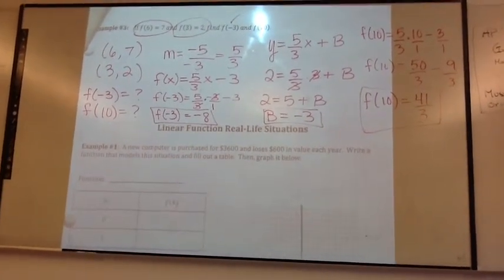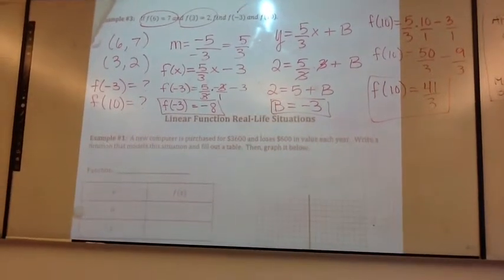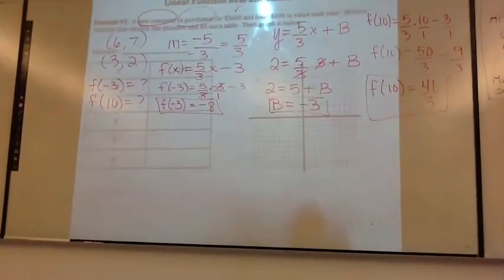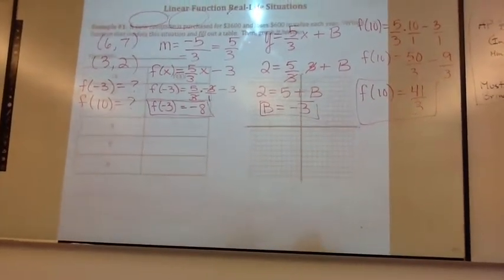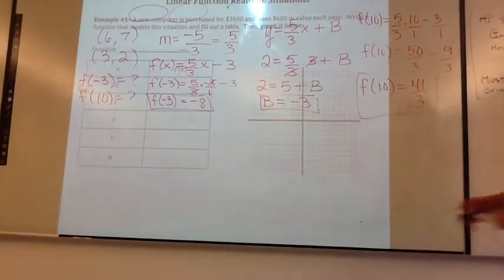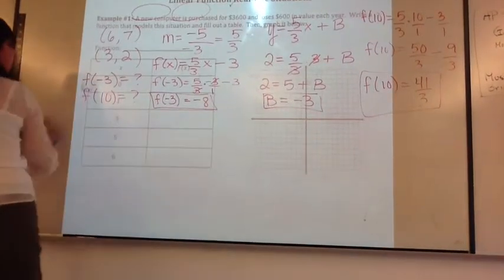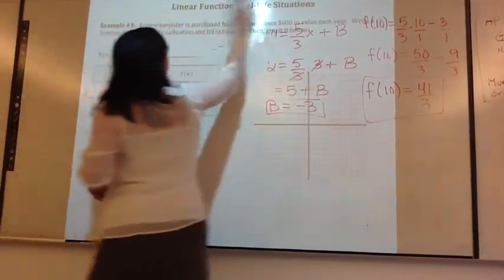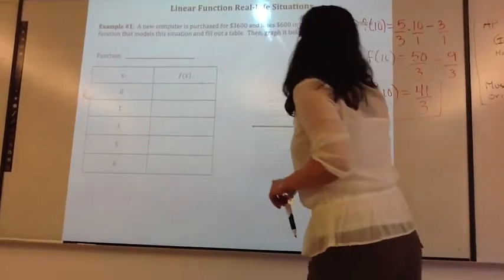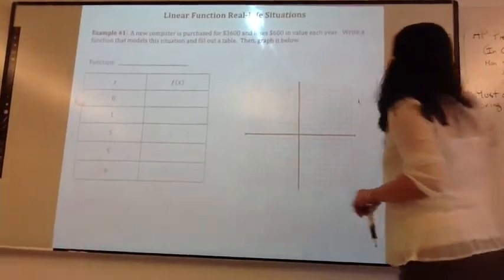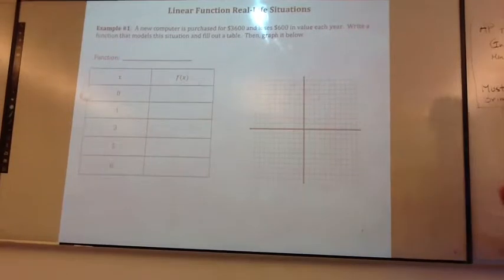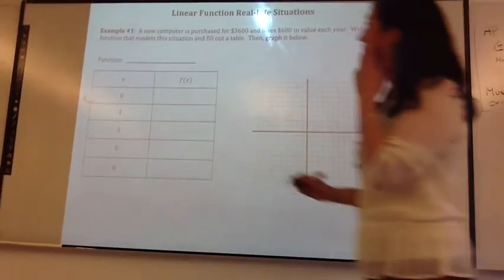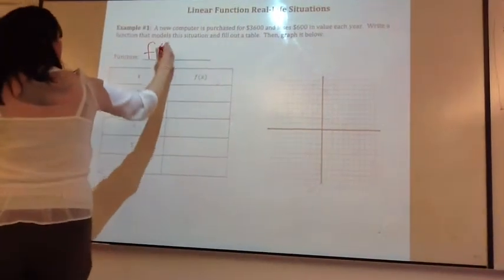Okay? But that works. All right, friends, we're almost done. Let's just do a couple applications. Real world situations for functions. Linear functions. Again, this should look familiar. Erin, nice and loud, read what's going on in example 1. A new computer is purchased for $3,600 and loses $600 in value each year. Write a function that models the situation without the table, then graph it below.